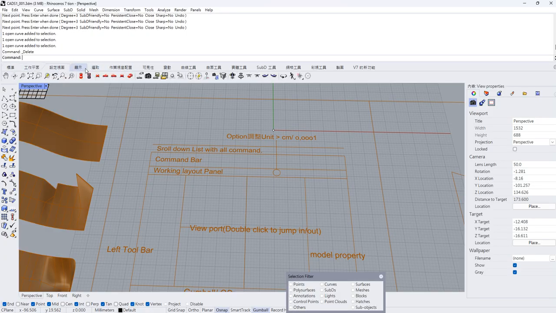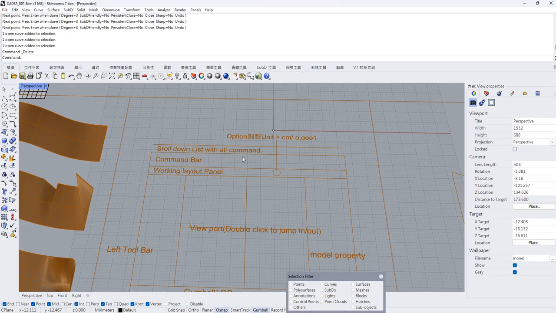Right now, my interface is in Chinese and also English version, and my Rhino is Rhino 7. Probably for some of you, yours is Rhino 8 or Rhino 6. I'm not so sure, but basically the interface is supposed to be the same. So here is the working layout panel. Once you change to a different panel, the interface changes as well.